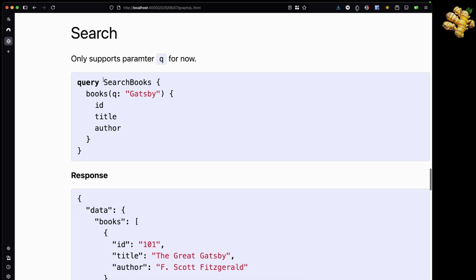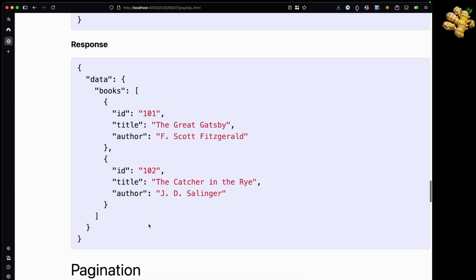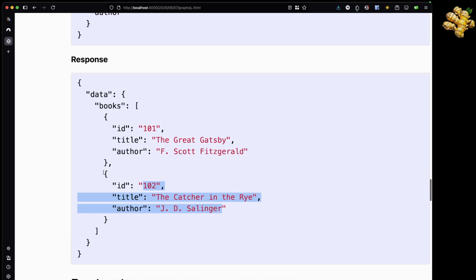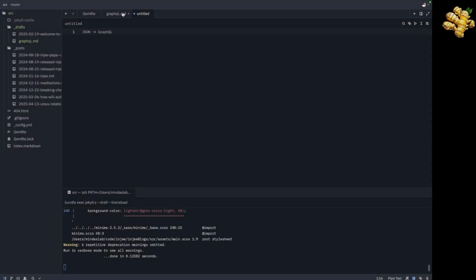And then search, right? Search will only support one argument, query, right now. That's it. It looks for all columns that have this value, Gatsby, and it'll pack those records and put them out like this. Of course this shouldn't be there, because there's no Gatsby over there. But maybe some other hidden column contains Gatsby. So I think I need to change something over here. Let me just change it right here.